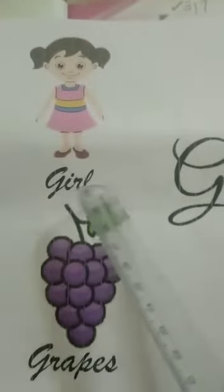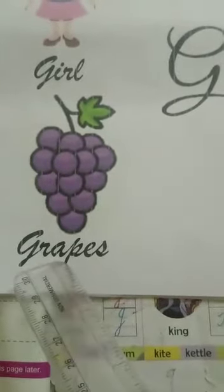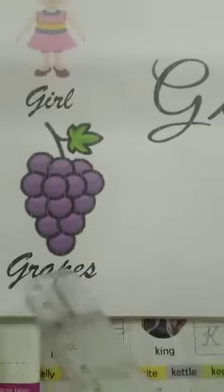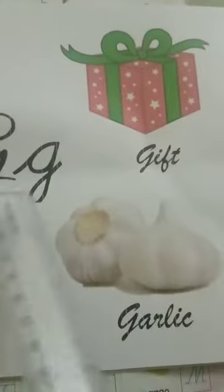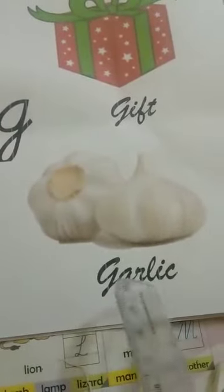G for girl. G I R L, girl. G for grapes. G R A P E S, grapes. G for gift. G I F T, gift. G for garlic. G A R L I C, garlic. What is the meaning of garlic, ma? Poondu. Yes, very good.